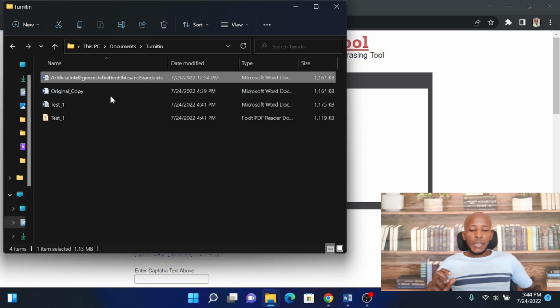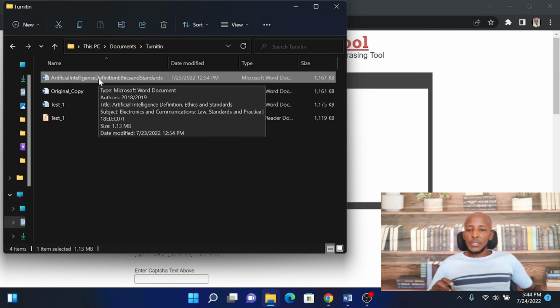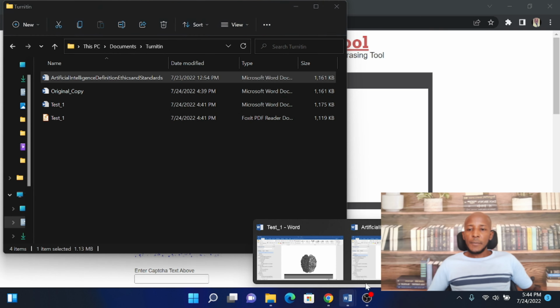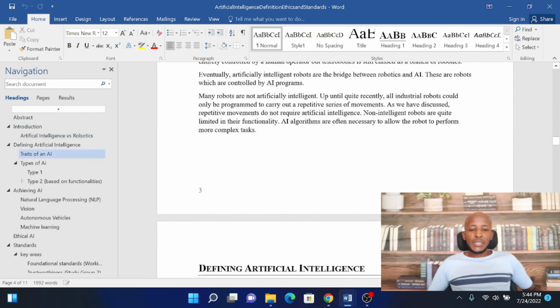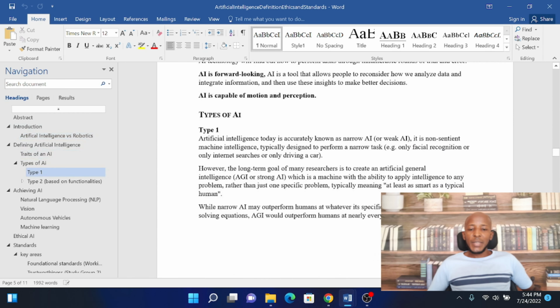Now, let's say you have your document ready, and you've pulled all these contents online from the internet, from different sources. You have other articles you've read and found relevant information that you'd like to use in your own article, in your own research, but now you want to remove the similarity index.